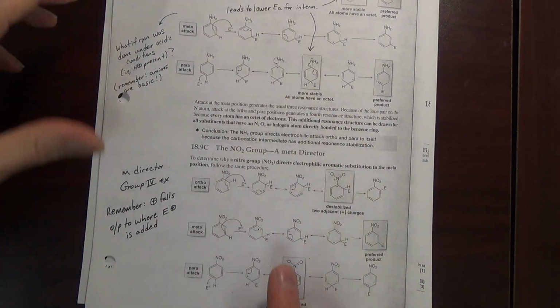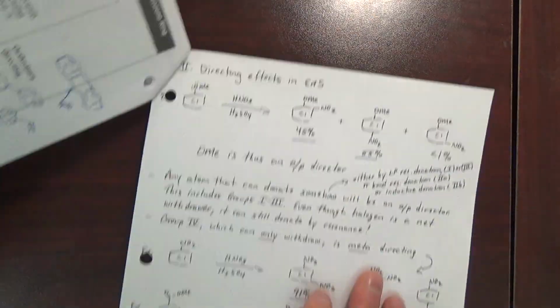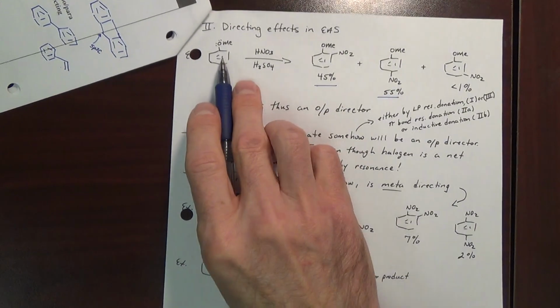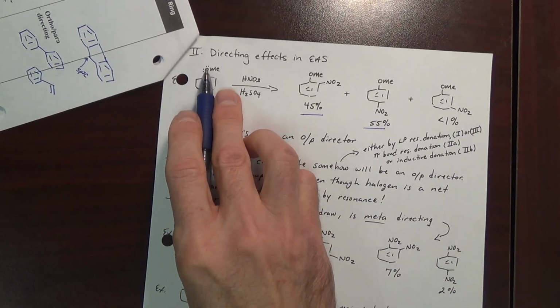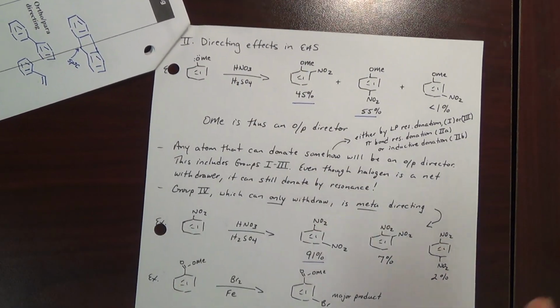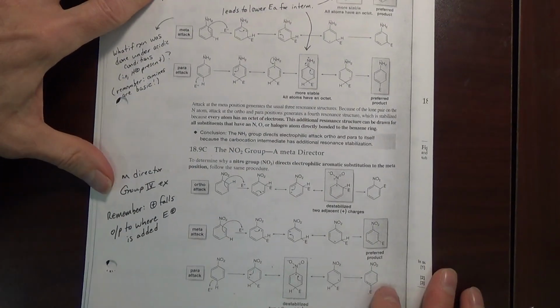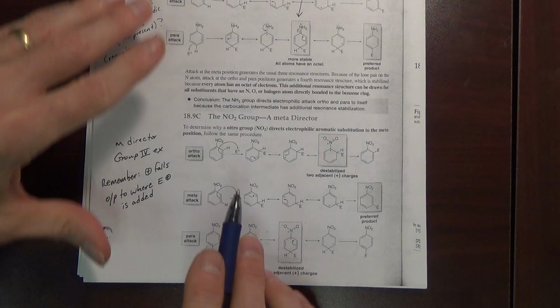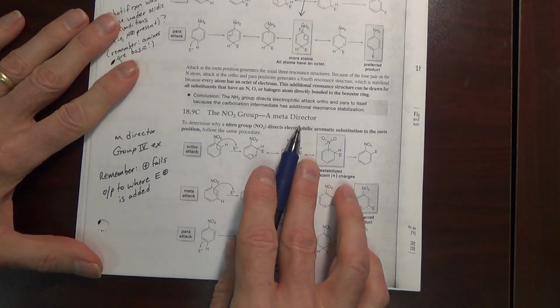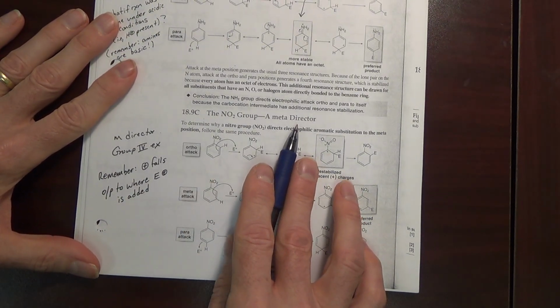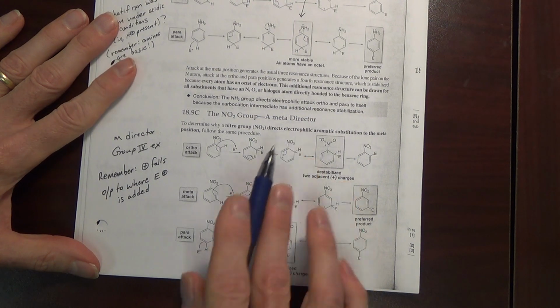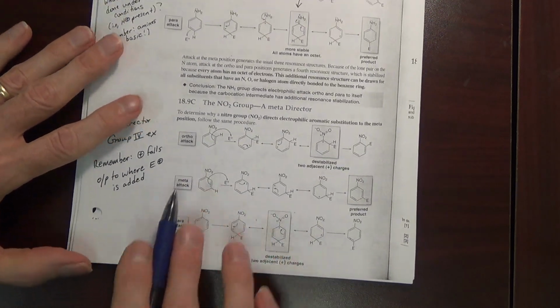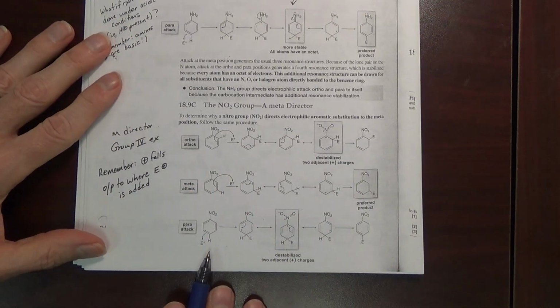Now this would be the same as the methoxy group in anisole. You could do the same thing. Intermediate, you could use the lone pair to draw resonance structures to make the same argument. Now let's look at the nitro group, which we know is a meta director. We can show all 3 pathways.